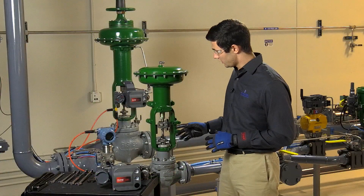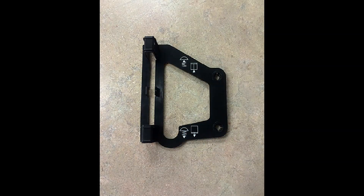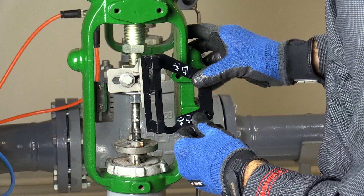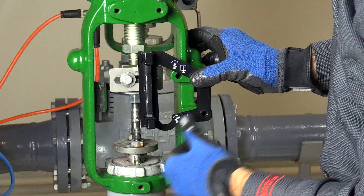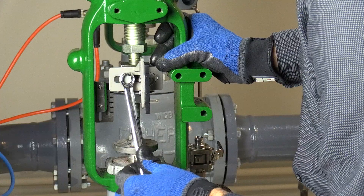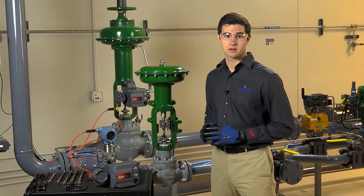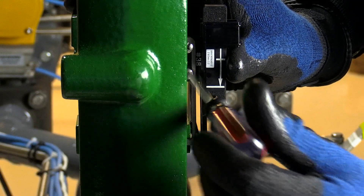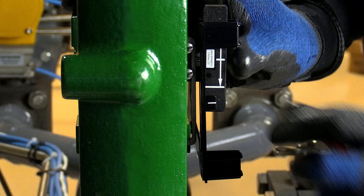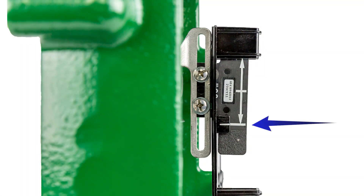We'll fine-tune the alignment of the connecting arm and magnetic array using the black alignment template. Insert the alignment template into the actuator yoke leg as shown, and move the connector arm horizontally until the array fits the channel in the template. Tighten the bolts on the coupling block to fix the connecting arm in place. Now you must adjust the array to the correct vertical position. Start by loosening the snugged screws so that the array is free to move up and down within the thin slot. For a 657 size i, adjust the array so that the bottom white line is even with the white line on the alignment template.